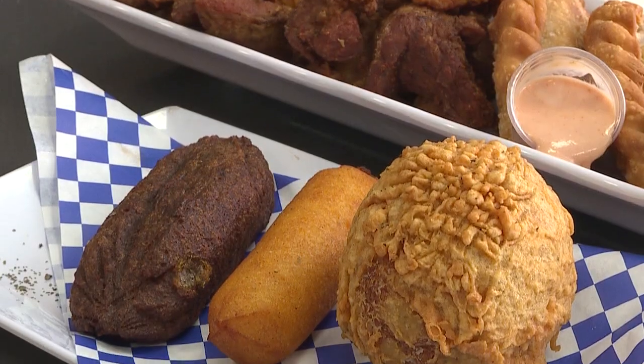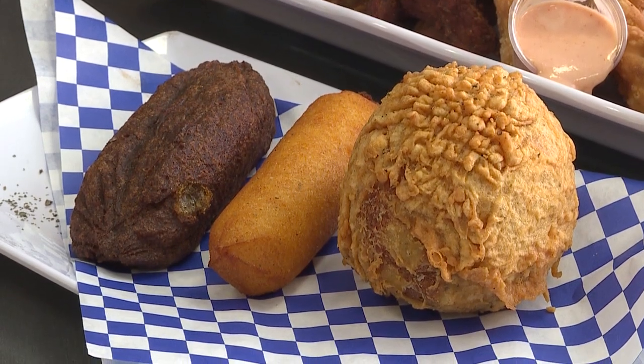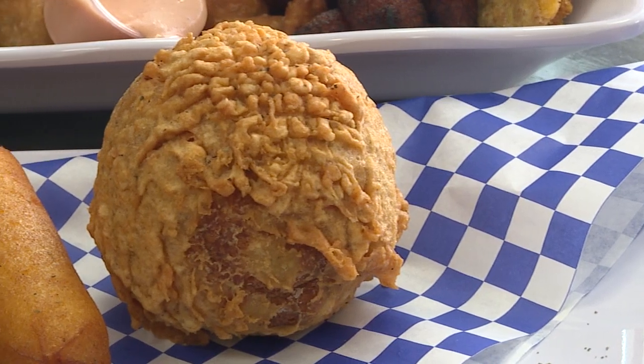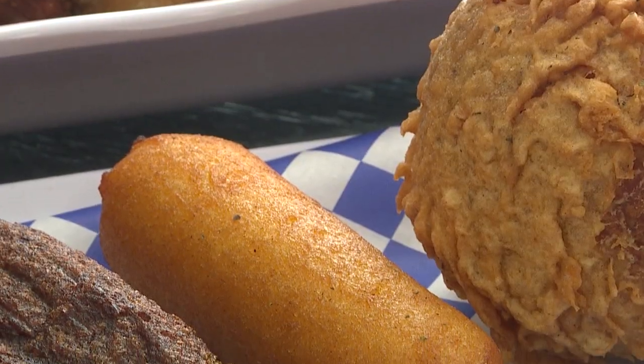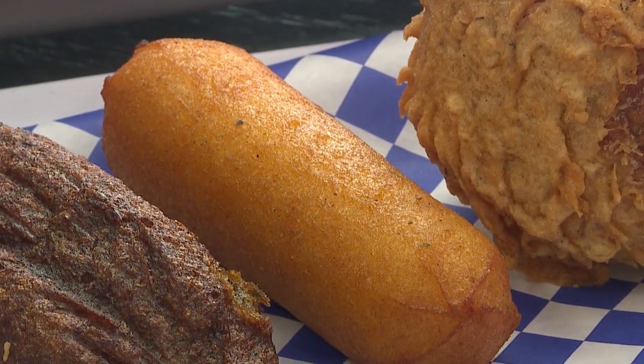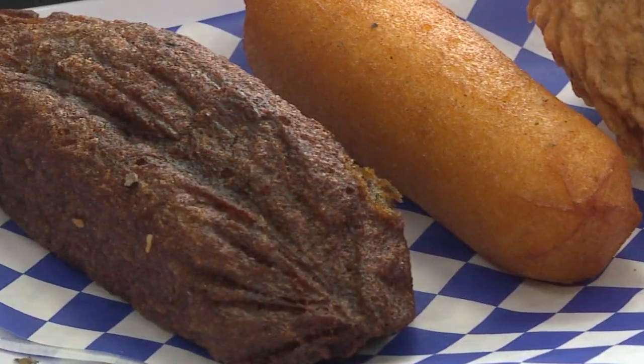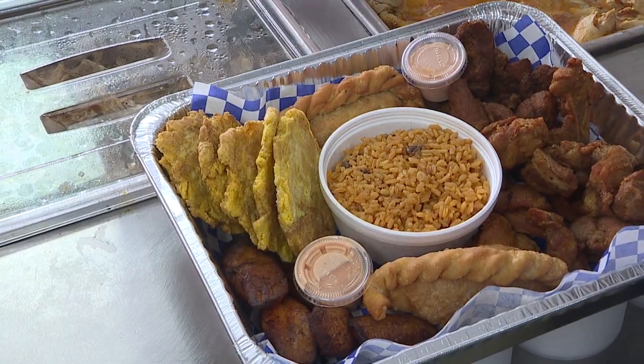And then the plate in the front has other items that we offer on our menu, which is the potato ball. It's potatoes stuffed with ground beef in a ball, deep fried to a perfect golden brown. We have the corn sticks, and they have cheese inside, American cheese, and the alcapurria, which is green bananas stuffed with pork inside. They're frozen, and then they're deep fried.